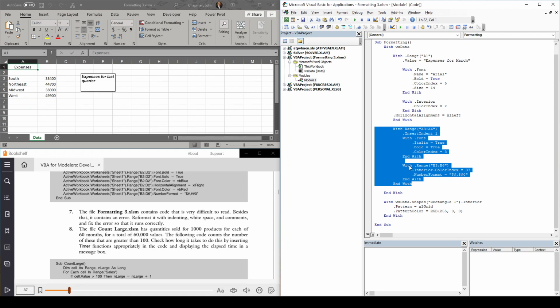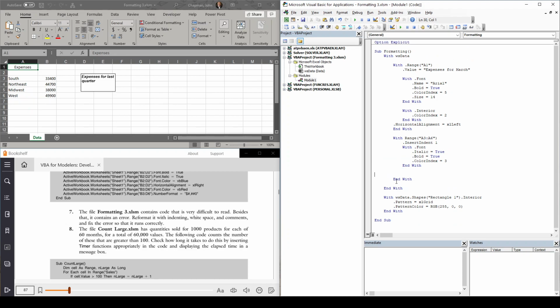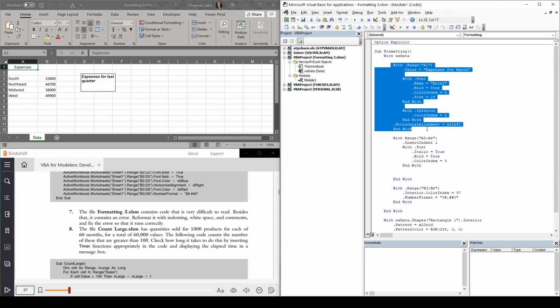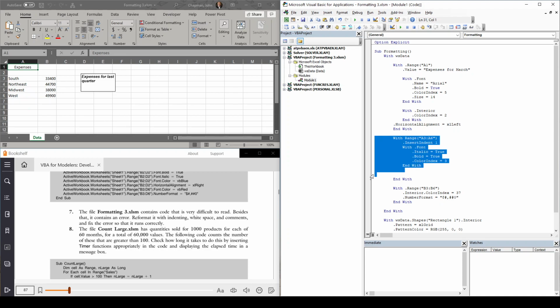Okay, so this one also needs to come out. So I'm going to pull this one out, and I'm going to put it below this guy. And we're still talking about this width up here. So this width is the third range inside of, and let me get my indents right. This is the third one inside of WS data up here, right? So let's check. Here's our first one, range A1. Here's our second one, range A3 through A6.